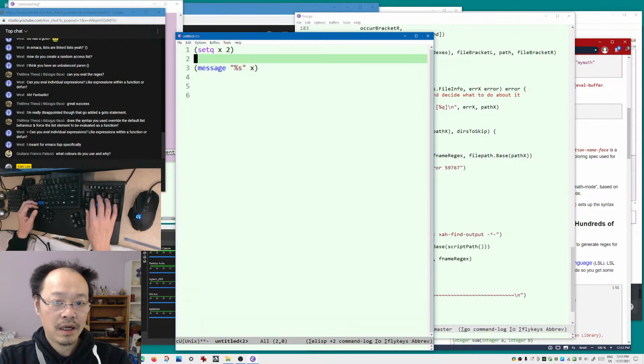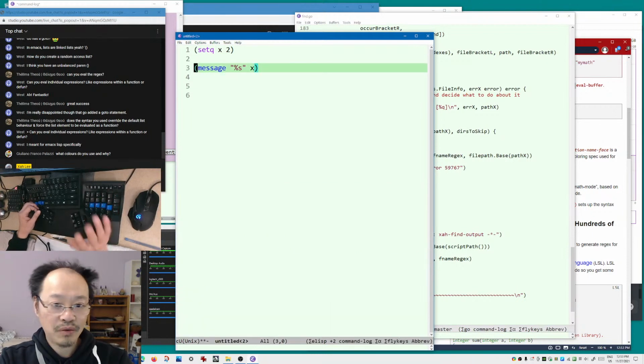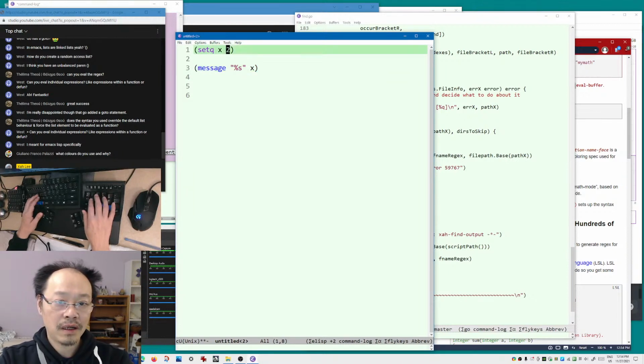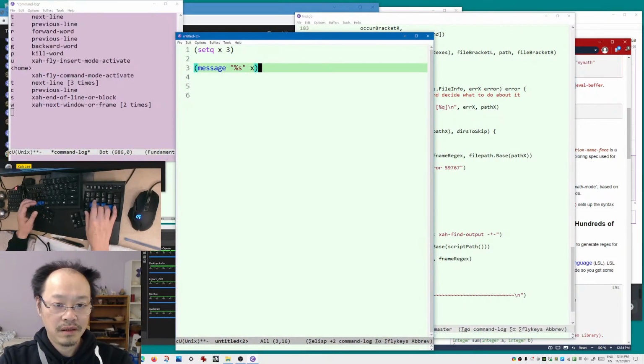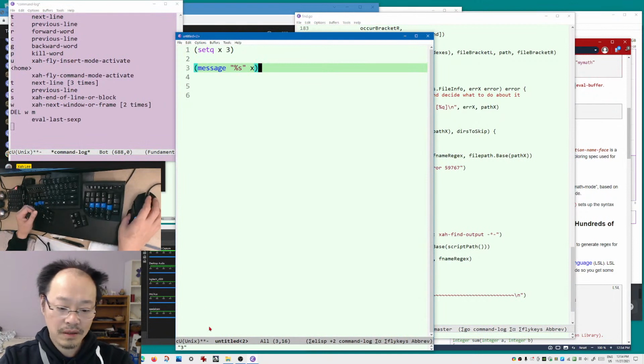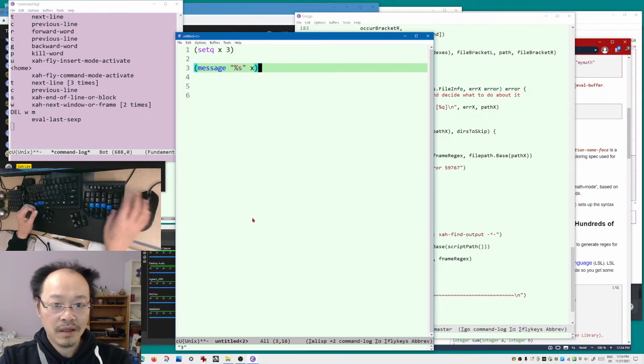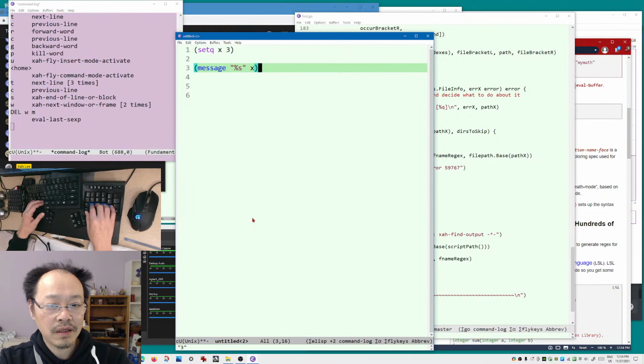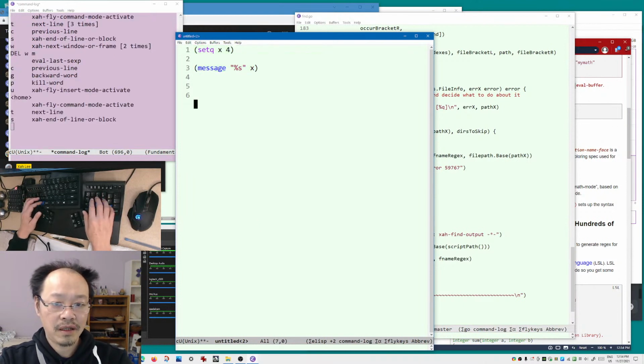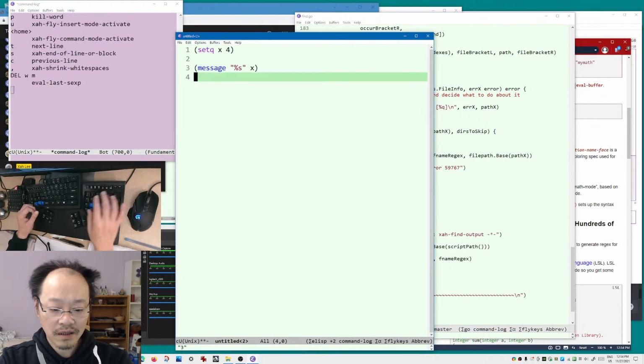Now if I run the whole thing, it'll print 2. But let's say 3. If I just run this code by calling the command, you see the minibuffer says 3. Wait, why is it 3? Let's say 4. Okay, let's do it again. I just call a command.